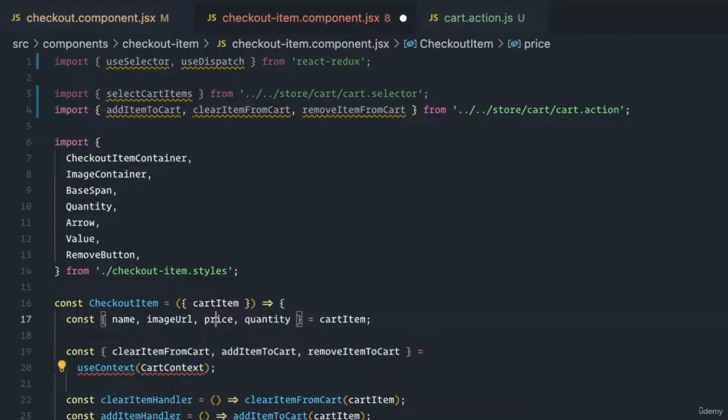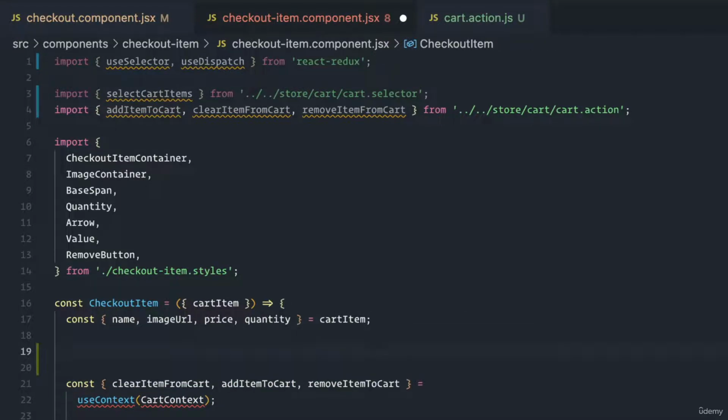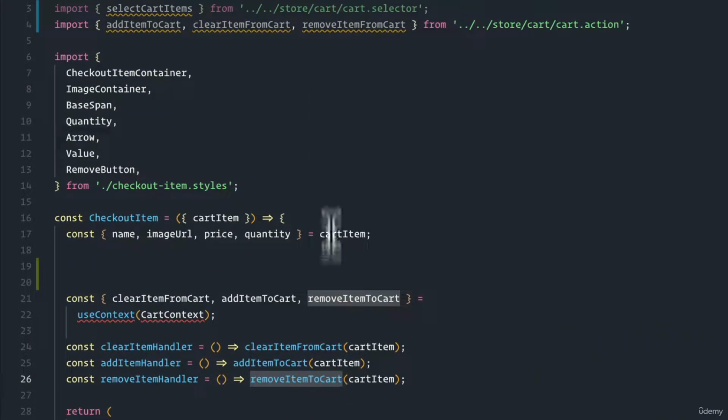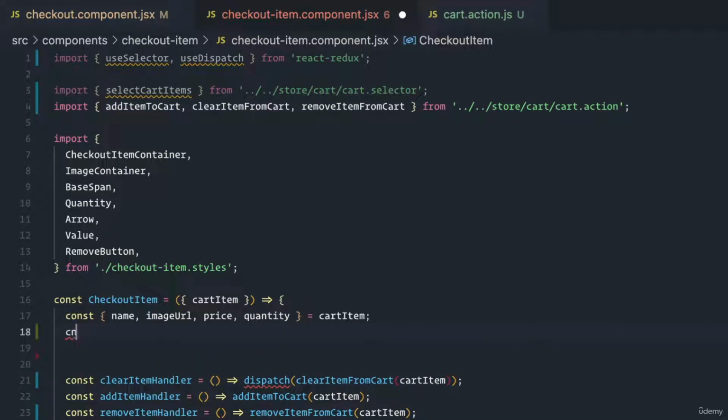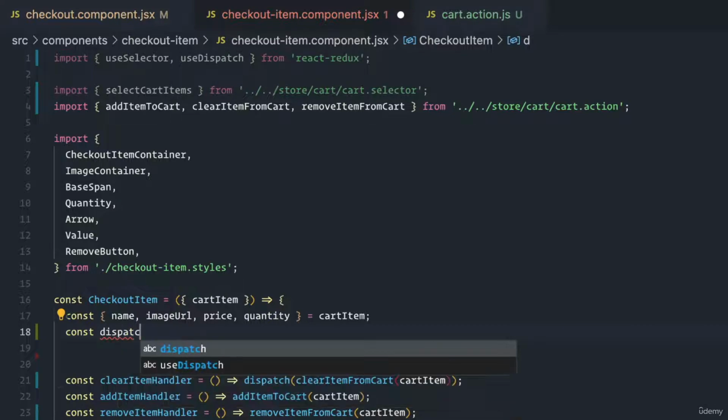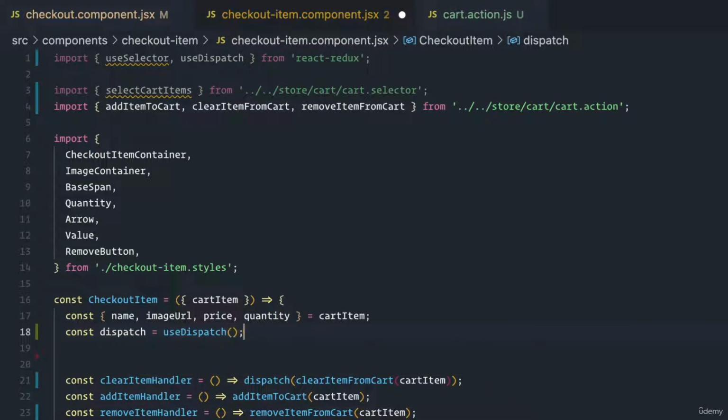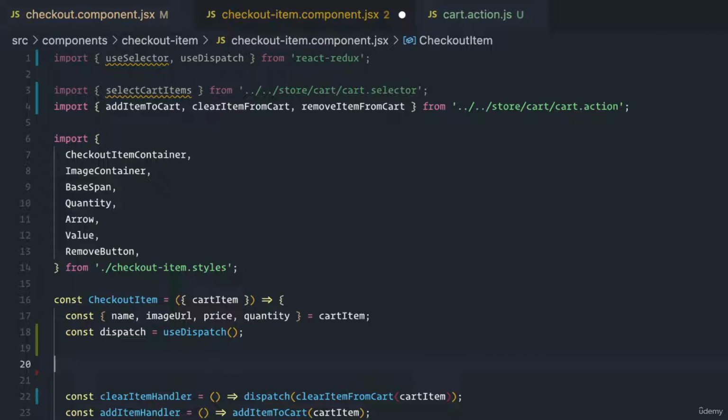And now what we can do is we can start replacing what we had before. So these three methods are now action creators, which will need to be dispatched. So of course, this means that remove item to cart is remove item from cart, like so. We no longer need context because we've imported them in from the correct action creator file. And then I just need to wrap these in the dispatch, which we will get from our use dispatch. So just a lot of boilerplate at this point. Everything is something that we're already pretty comfortable doing.